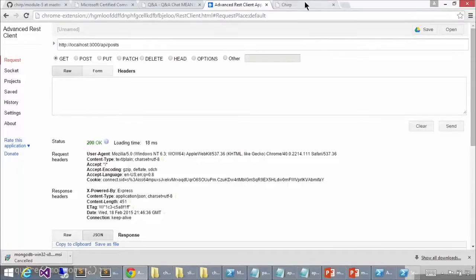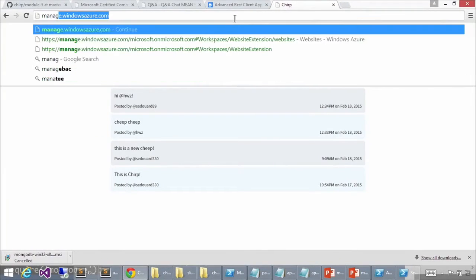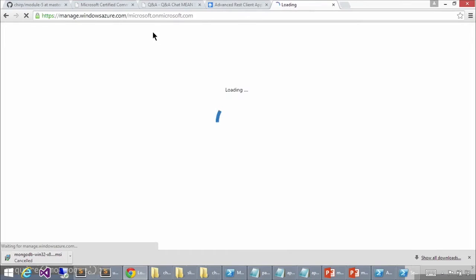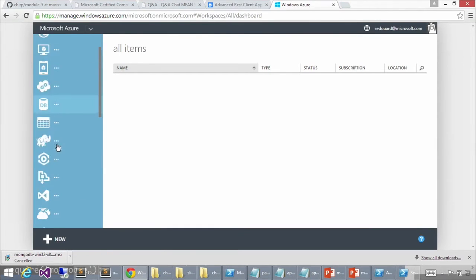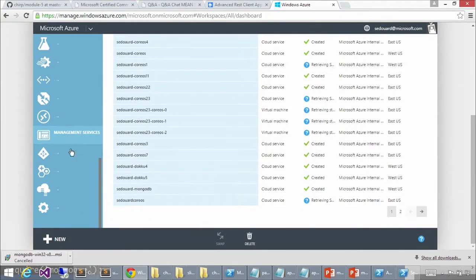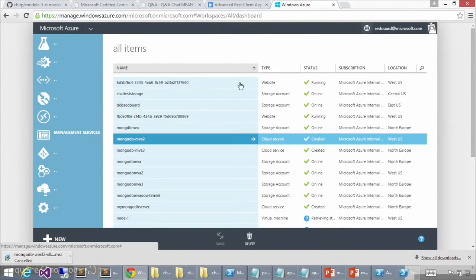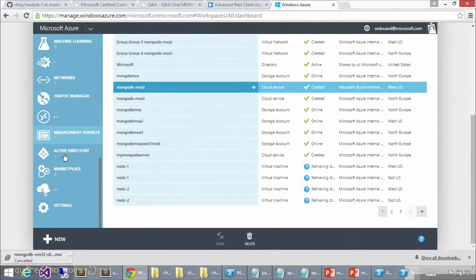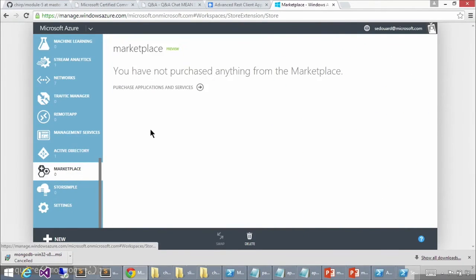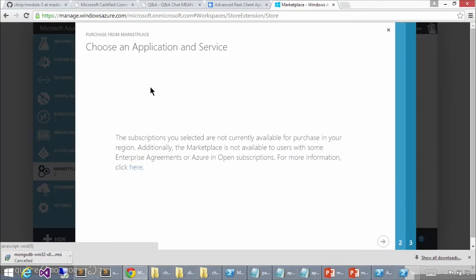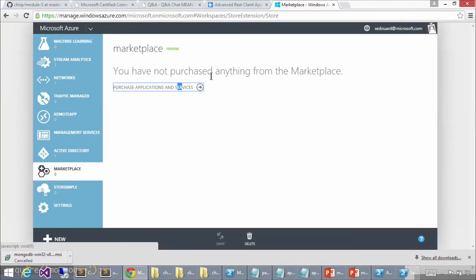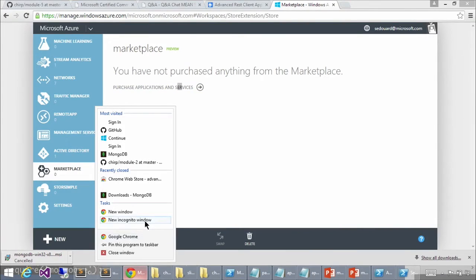All right, so first thing we're going to do is jump over to the Azure portal, manage.windowsazure.com. It takes a few seconds for the portal to load up. I'm on my internal account, but I can't add a new service with that one, so I have to use my external one.